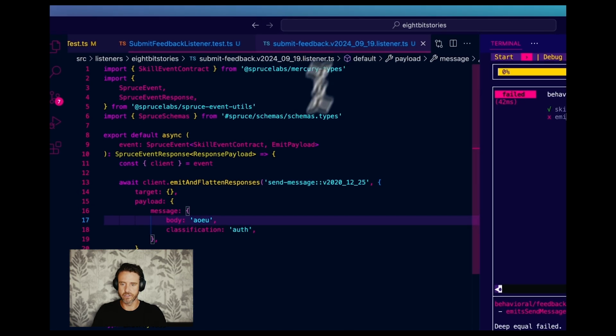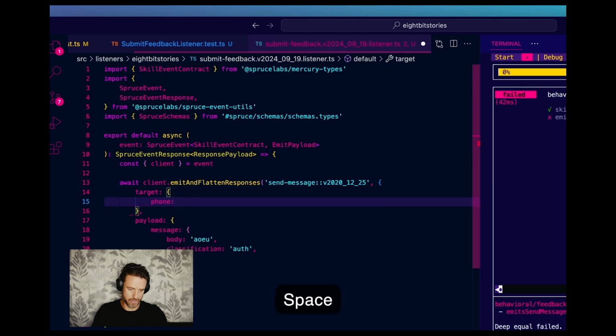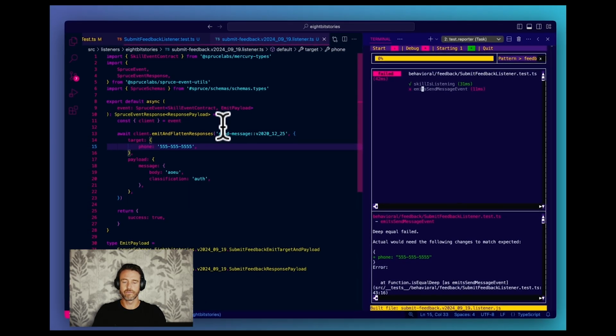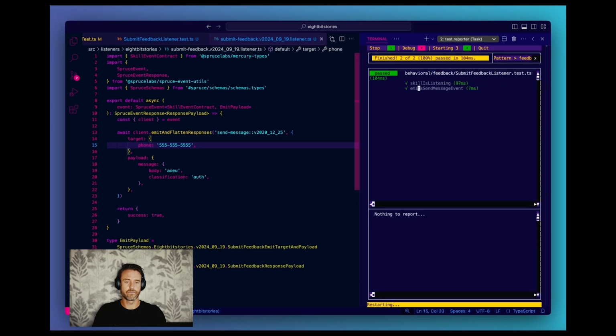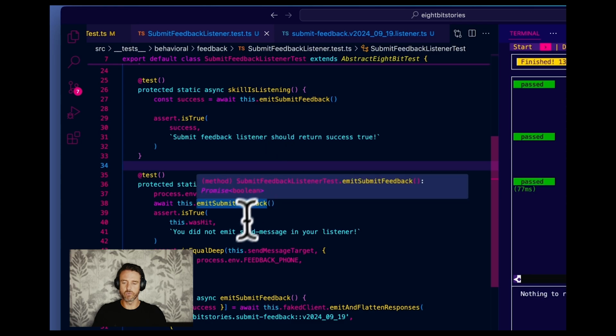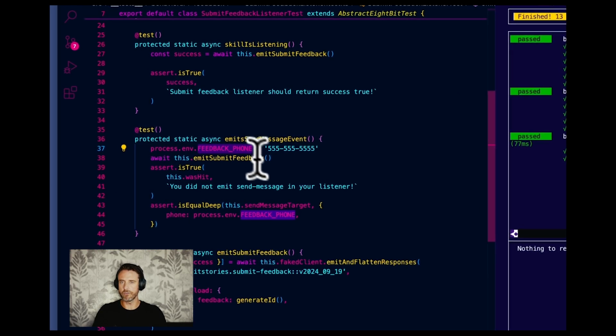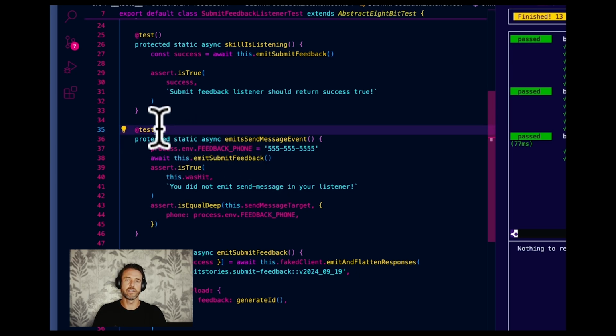So let's go make this pass. To make this pass, we're not going to just drop in the process env. We're actually going to do the minimum amount of work possible to make the test pass. Sweet. Okay. Now, we need to run this with a different phone number set to this to actually force us to use the env. In order to pull that off in a simple way, we're going to parameterize this test.